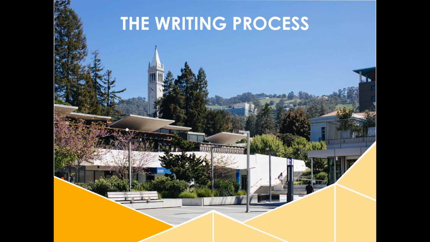Oftentimes, students get overwhelmed at the fact that, wow, it's 4. I have to choose. Not only are you not just giving me the 4, I have to choose the 4. So there's already anxiety over that, like which ones are the ones I got to choose. And then it's 350 words, and so it's not like it's an unlimited amount of words. If that was the case, y'all would be giving us like encyclopedia novels, right, of how great you are for the university. We just wouldn't have time to read all of that. But sometimes you do get this feeling of being overwhelmed.